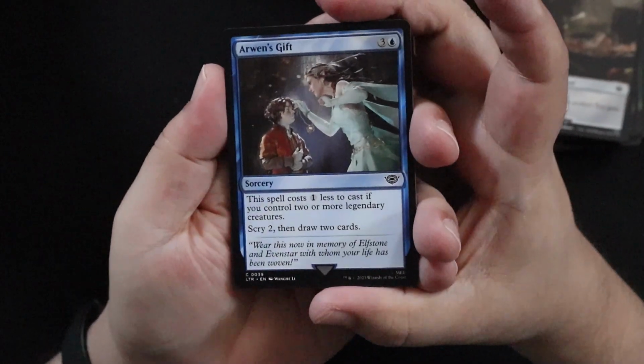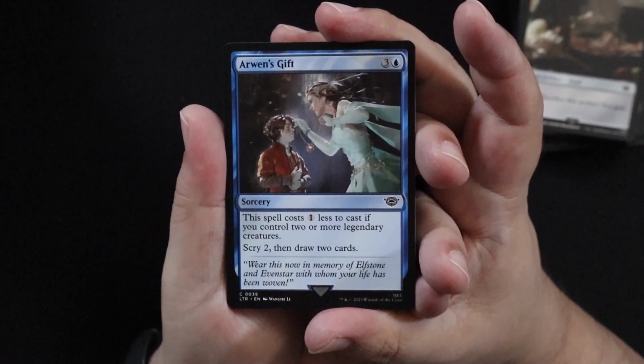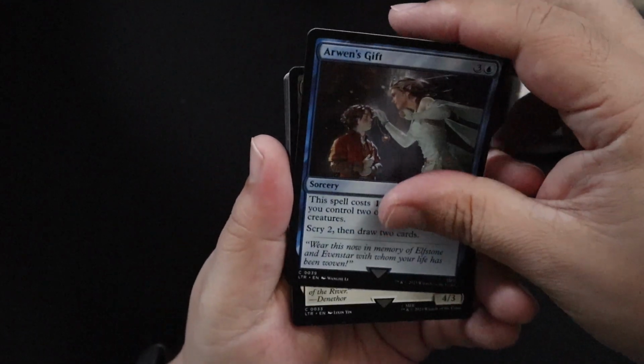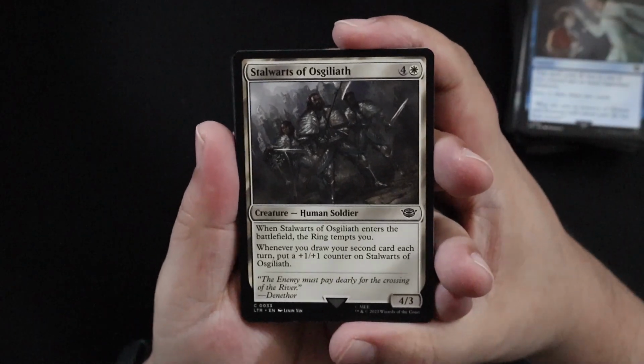We've got Arwen's Gift. So that's fun art. Costs 1 less to cast if you control 2 or more legendary creatures. Scry 2 and draw 2 cards. So card draw. Decent if you have a bunch of legendaries.